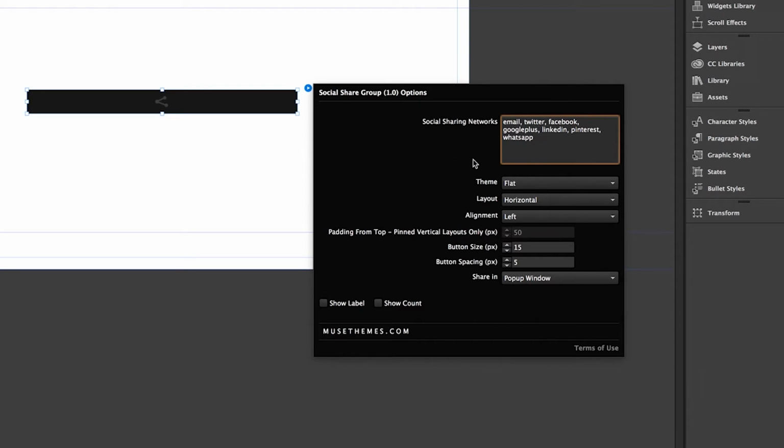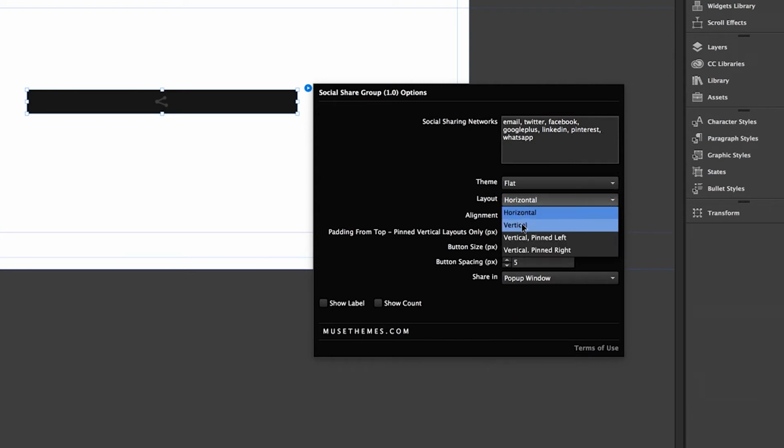Most of you are familiar with all of these already, but I'll just note that the email function, as with our older social sharing widget, when the user clicks for email, it will open whatever the user's default email client is on their computer, and it will open a new email with a link to the web page. All others function as you might expect. WhatsApp is mainly useful for those browsing on a phone, since the button is designed to open the WhatsApp app on a phone. Theme, you have 4 different ways to display the icons, so feel free to play around with these to see which one best suits your site.